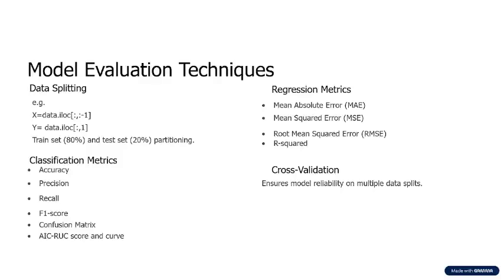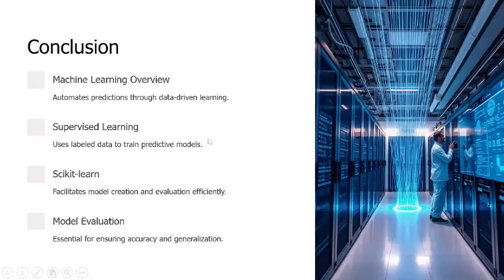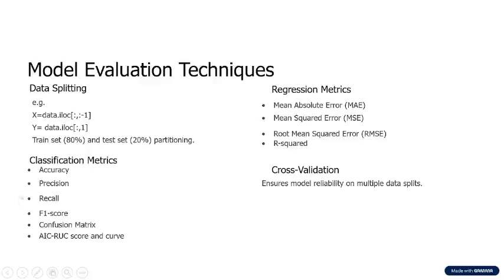So accuracy score, precision, recall, F1 score, all of them have values between 0 and 1. The closer the value is to 1, the better it is. The same thing applies to this R square value. It also has a value from 0 to 1. The closer it is to 1, the better your regression algorithm.